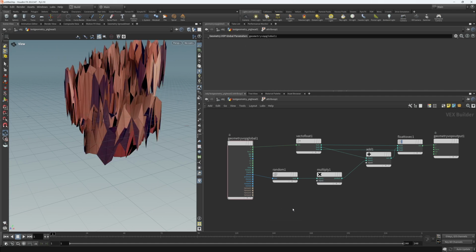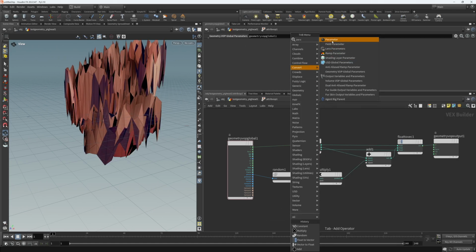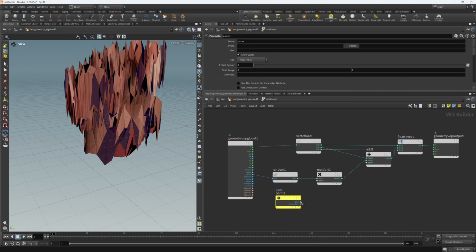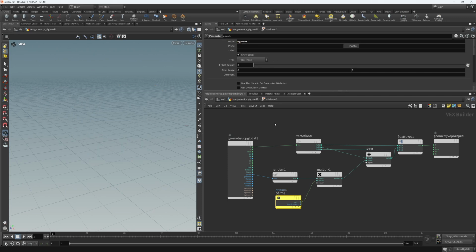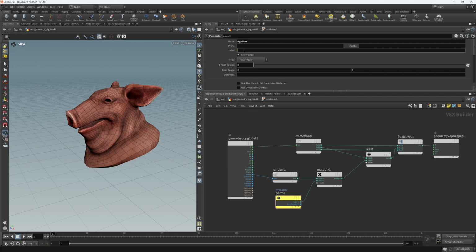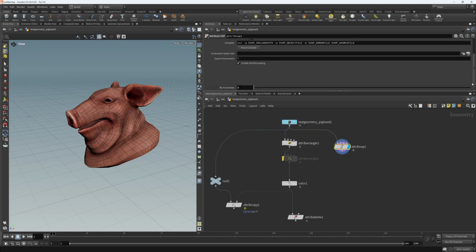We're going to delete that, and we'll put down something called a parameter. I'm going to take the parameter and wire it into here. Just for label's sake, we'll call this myparm. That's the internal name of this parameter. And now the human readable label, I will call this my parameter. If we go up one level, what you'll see is now we have something here called my parameter, and we can freely play with that.